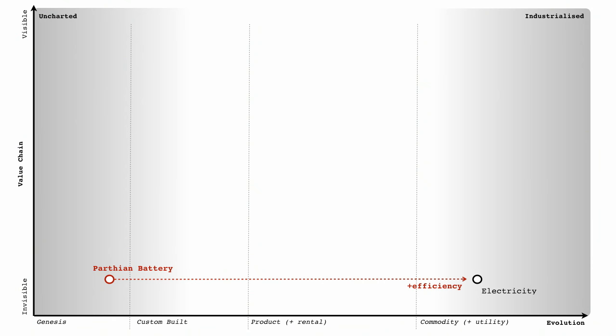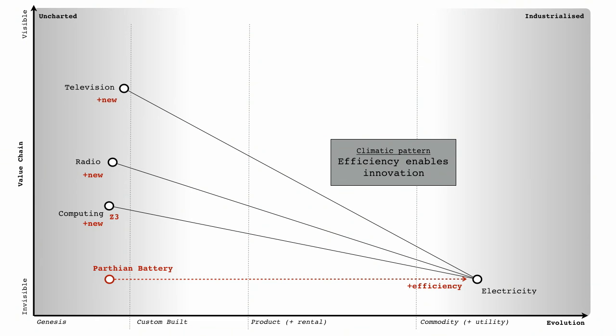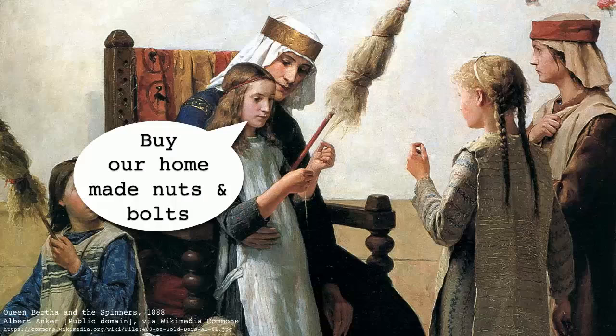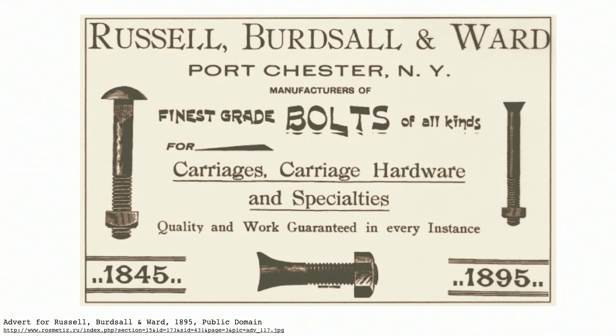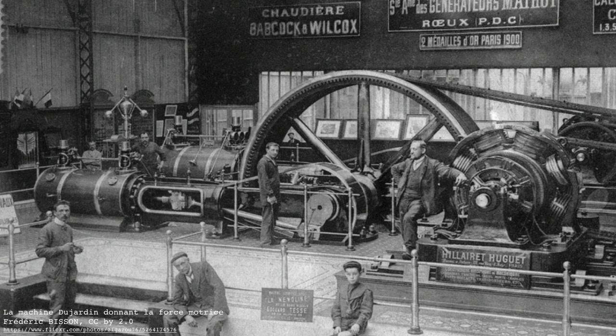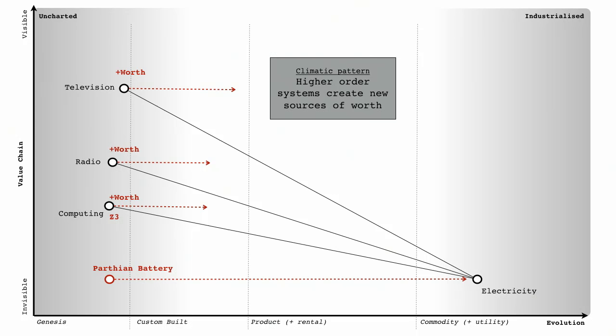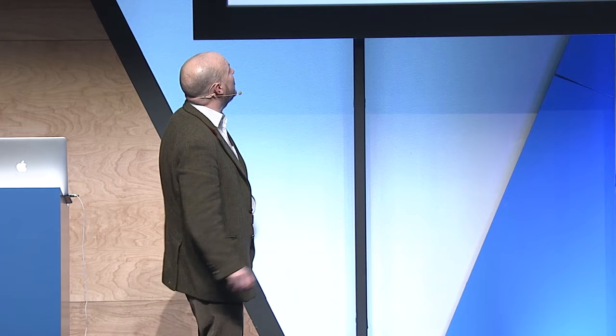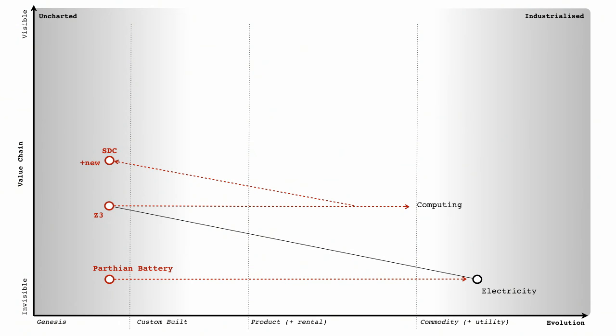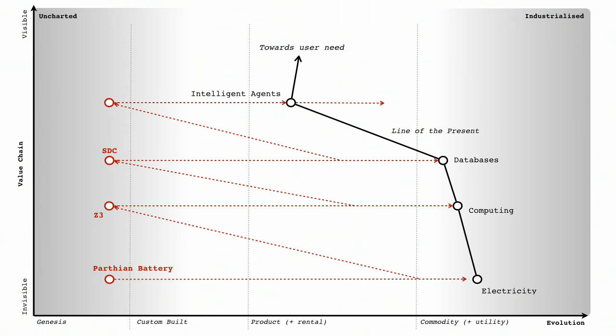So if you think about nuts and bolts, it used to be a homemade cottage industry, and then Maudsley introduced the screw-cutting lathe. Suddenly, you get an explosion in standard nuts and bolts, and suddenly explosion in machinery. And those higher-order systems create new sources of value and new sources of worth. So as electricity became a utility, enabled television, and television became a new industry. Of course, all this stuff is uncertain on the left. So you didn't know whether the box in the corner showing pictures was going to be the future success, or whether it was the refrigeration blanket. Personally, I would have gone for the blanket, but it turned out to be the box. So things evolve, new things appear, they evolve, they enable new things appear, and so what you get is a line of the present in a constant sea of moving components.